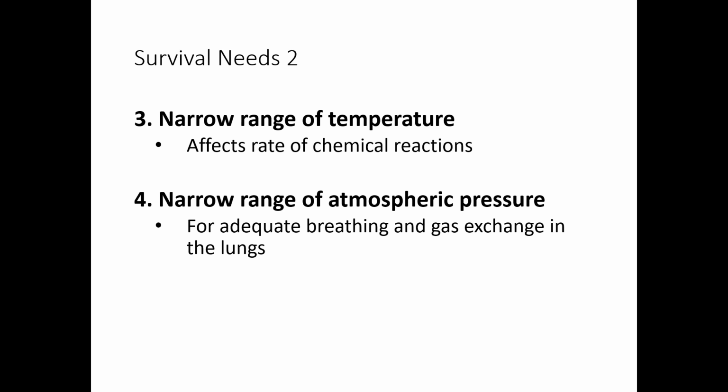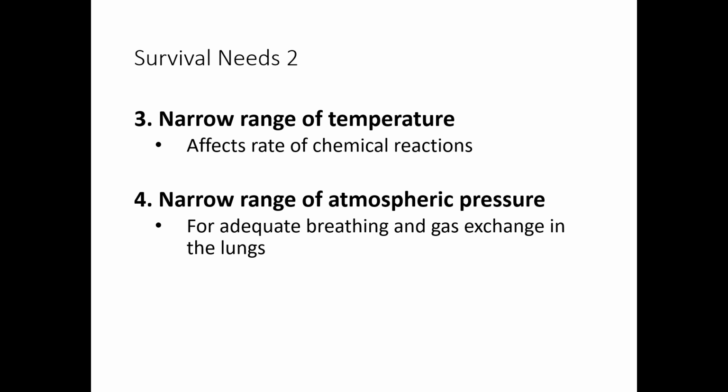Survival needs. Number 3, narrow range of temperature. The human body can survive, stay alive, and feel good only in a very narrow range of temperature. Will you feel good if it's 120 outside? It can happen somewhere in the desert. No, you will not, and you will not survive outside for long at a temperature like that. At the same time, if the temperature is very low, like minus 40, you also cannot survive long outside without special protection. And finally, number 4, narrow range of atmospheric pressure.